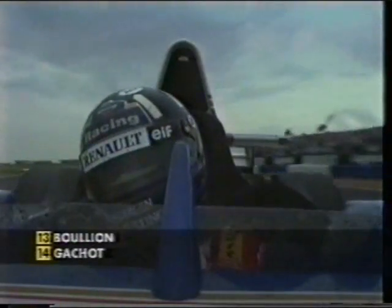And it's going to make an enormous difference in World Championship terms, because if Schumacher can stay ahead of Hill and win the British Grand Prix, he will increase his World Championship lead of 11 points by 4 points. If Damon Hill could get past Michael Schumacher and win, it would decrease the gap from 11 points to 7 points. Oh, what's happened? Damon's lost it, has he?